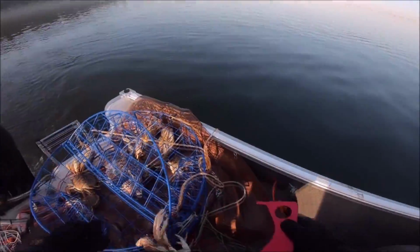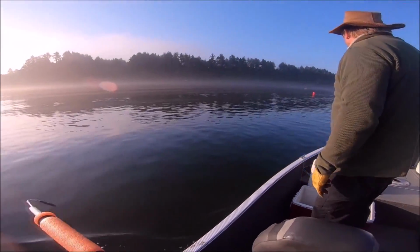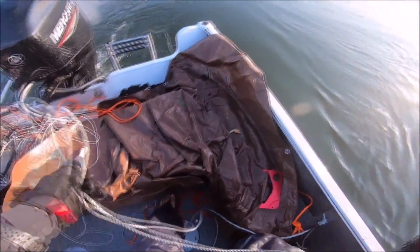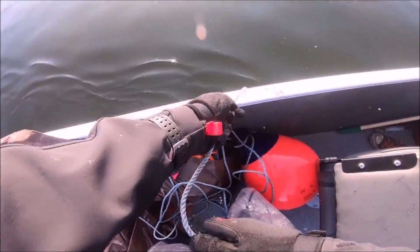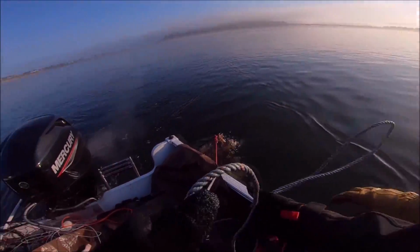One. Keeper? Keeper. So that's two so far, right? Six total. I just feel like I'm going too slow. These lifts have been phenomenal, folks. We got so many crabs in each pot. Okay, keep going, keep going. All right, go ahead and put in neutral. Oh man, it's so full.